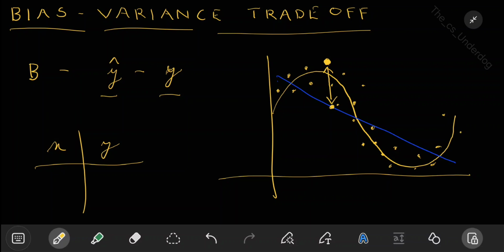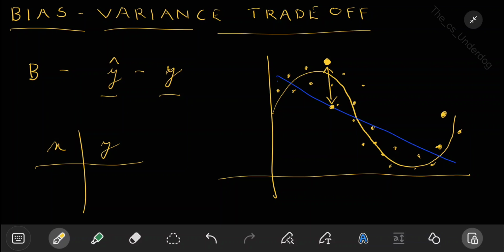So having high bias means the model is making strong assumptions about the underlying data, which results in underfitting. In general, high bias means the model is too simple, because whichever data point you take, there will be a difference between what the model has found and what is the actual data point that you provided to the model. So this difference, if you average this difference out on all data points, you will get the bias error.